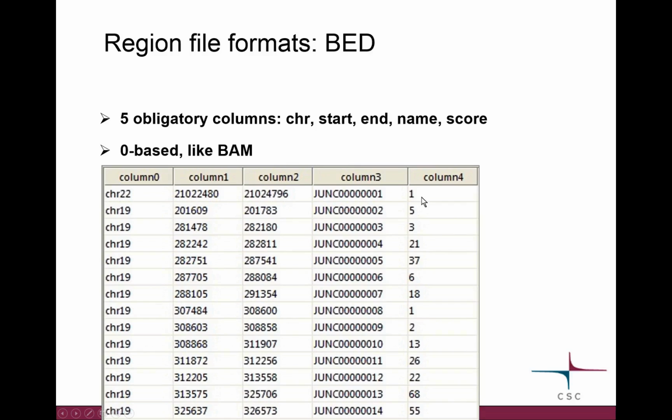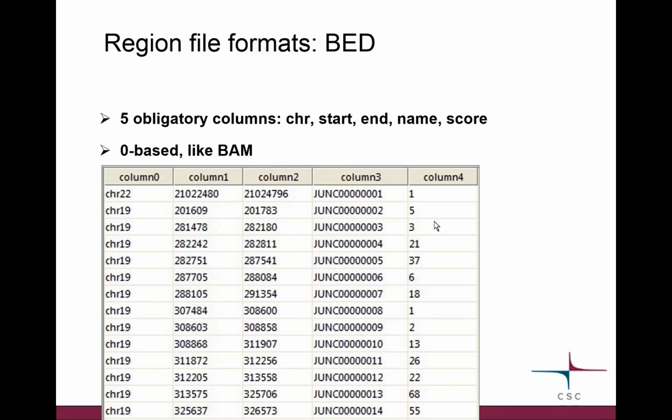So it will have the name of the junction, where it is, and how many reads go across that junction. But this can really contain different kinds of information, but there are always these columns: chromosome, start position, end position, some sort of name, and some sort of score.